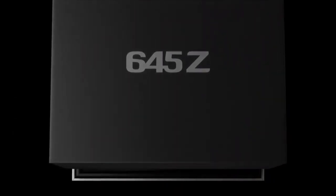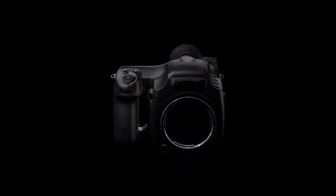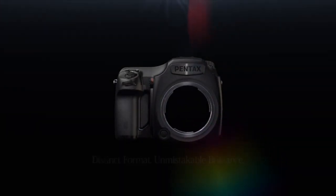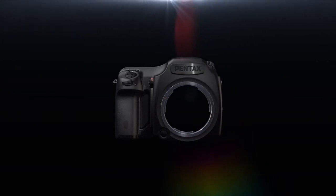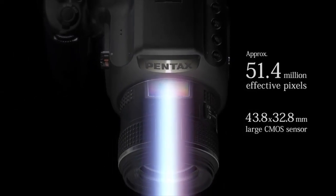Coming in at number three, Pentax's 645Z. Released in 2014, Pentax's 645Z refined the industry-changing 645D with better functionality and a decidedly lower MSRP, and it dominated the market following its release, standing free of any competition. It features a 51.4-megapixel CMOS sensor and the Prime 3 image processor. It also has a 3.2-inch tilting screen, a status LCD, weather sealing, dual card slots, time-lapse, multi-exposure, and it records 1080p 30p or 60i video.